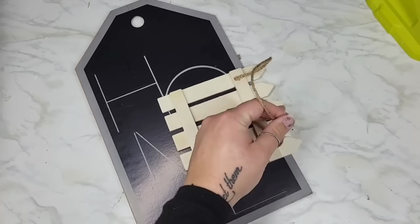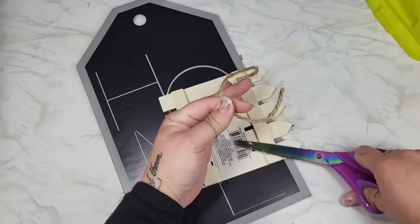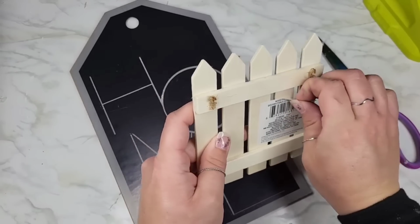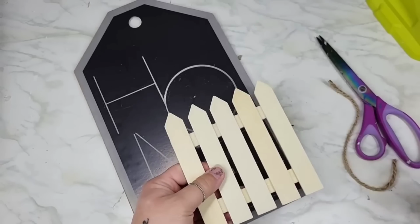And at this point, I've had enough staples, so I'm just skipping all of that and just being lazy, cutting all of the ends and leaving that little tiny bit stuck in there with the twine. Like, just muck it. We're moving on.